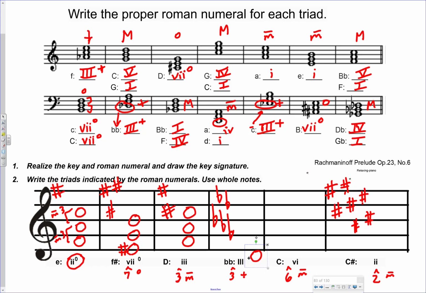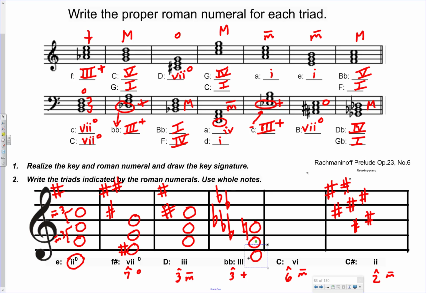D flat to F is major, F to A natural is major. If you forgot that natural sign next to the A, then you're forgetting to use the harmonic minor form. Remember, in B flat harmonic minor, we have an A, not an A flat. The A is the leading tone.